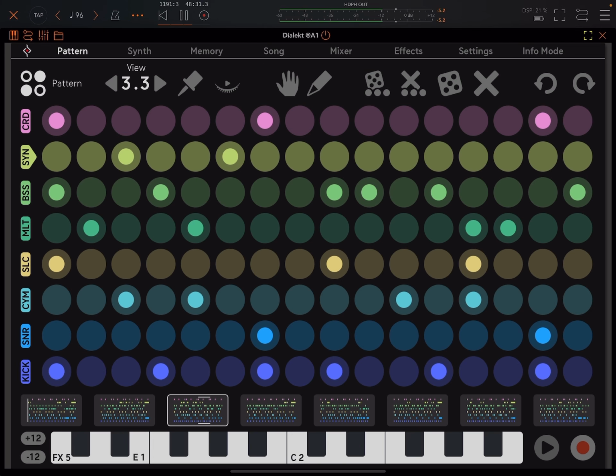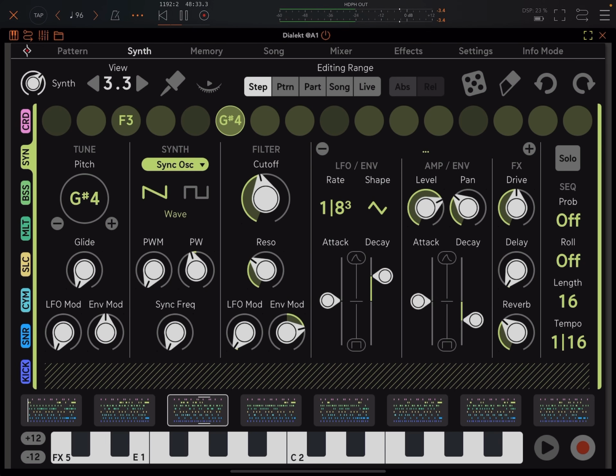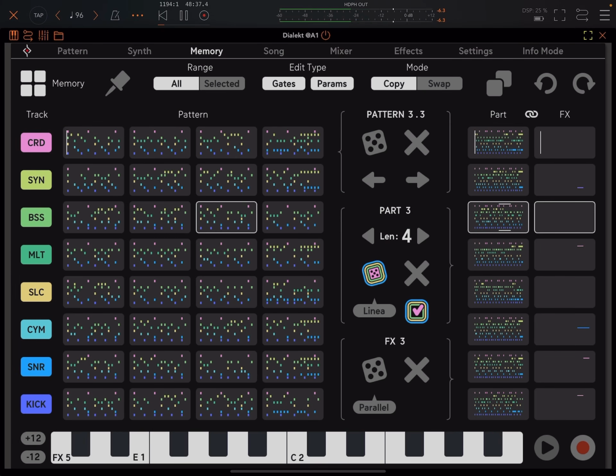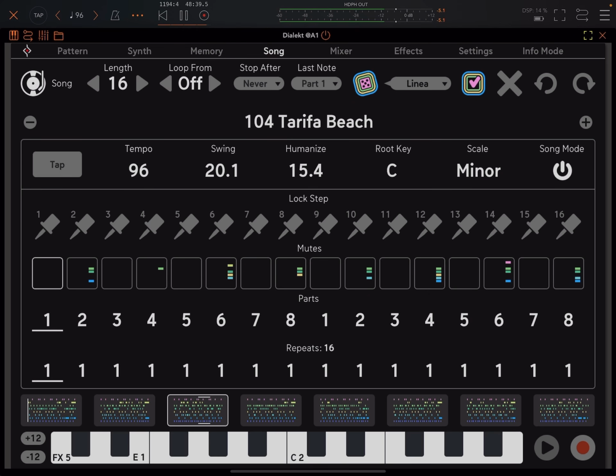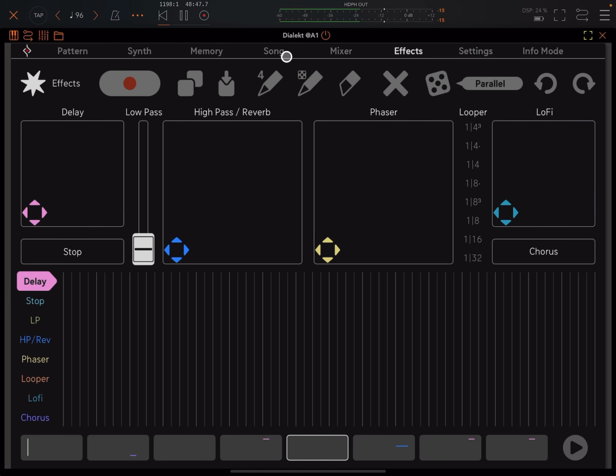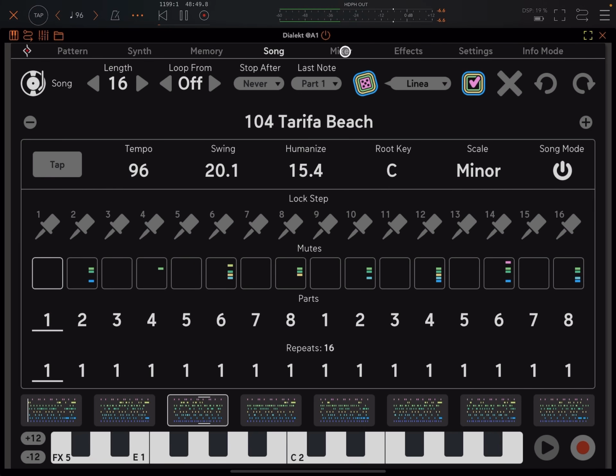So as you have learned, if you've watched this vid, Dialekt can be super deep or it can be very simple. Maybe you just love smashing the randomizer, pick a genre and smash the randomizer, and then maybe just play about with the effects a little bit, right? Or maybe you like getting super deep.